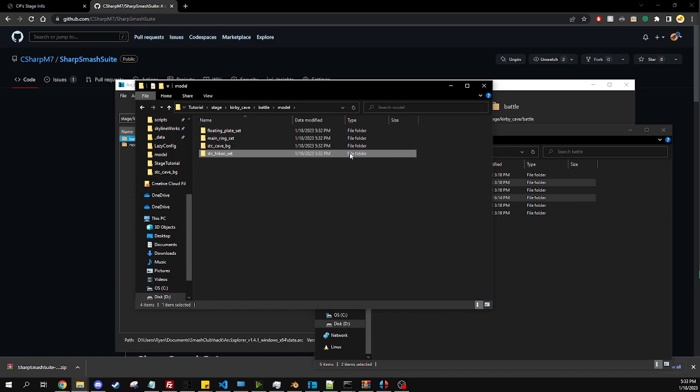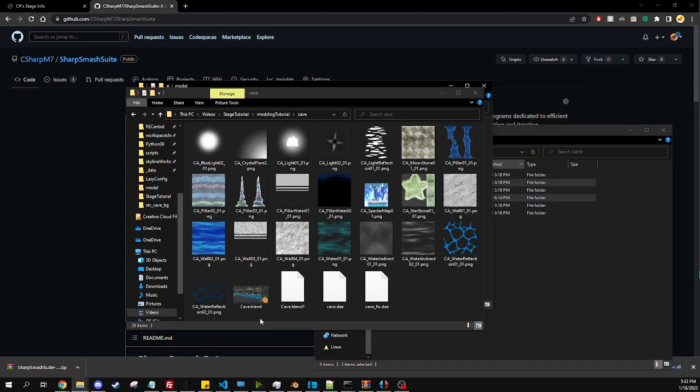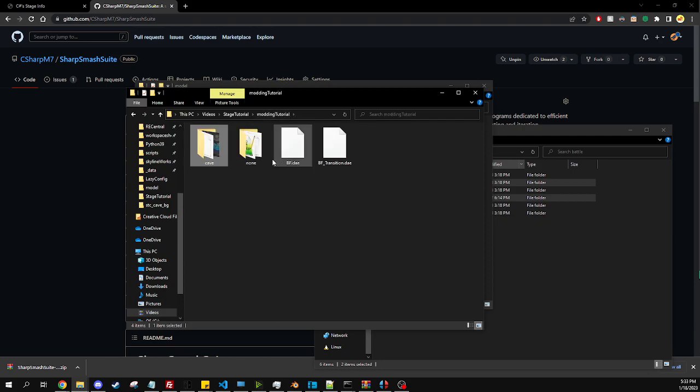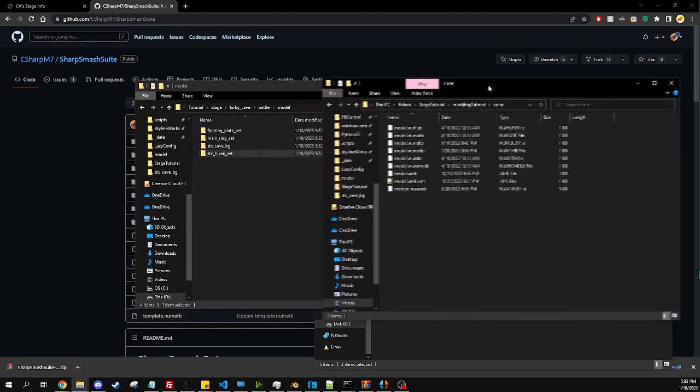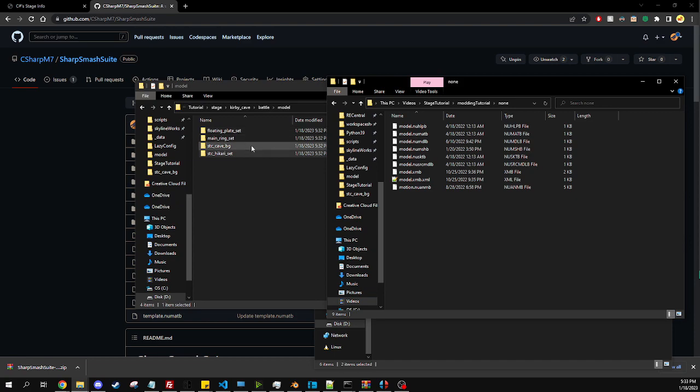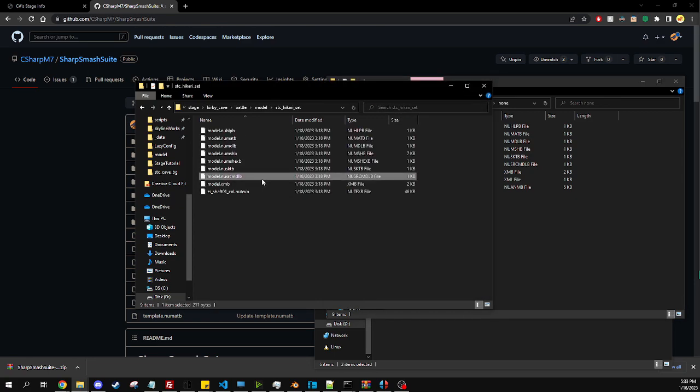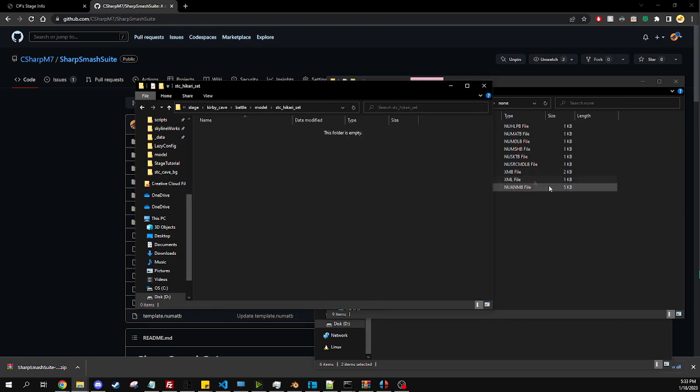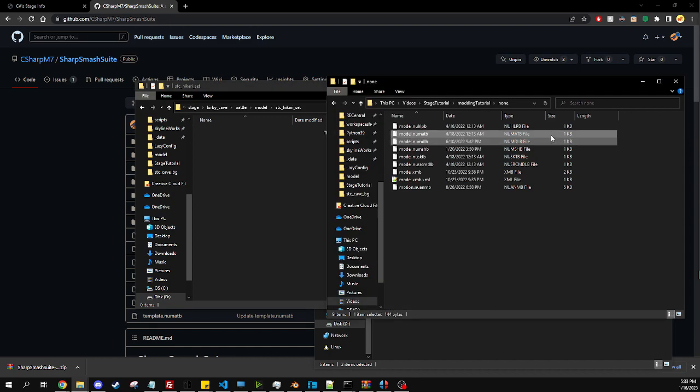Hikari set is actually one of these folders that I want to blank out. So, let's see. Here, in this folder in our little modding tutorial one, we have our little none folder. Remember that from a couple seconds ago? I'm going to remove everything here. I'm just going to take the num.atb and the num.dilb.